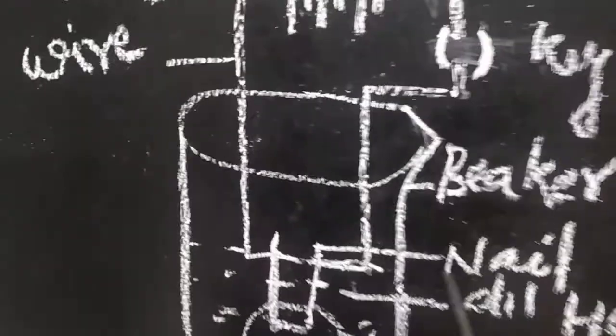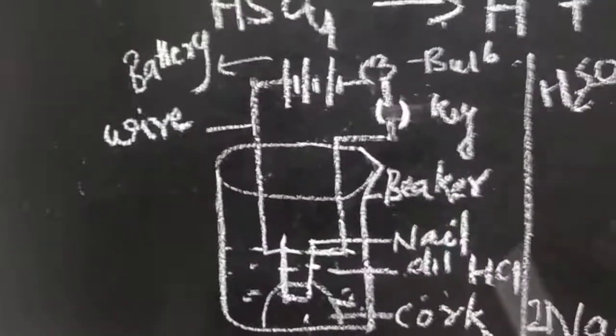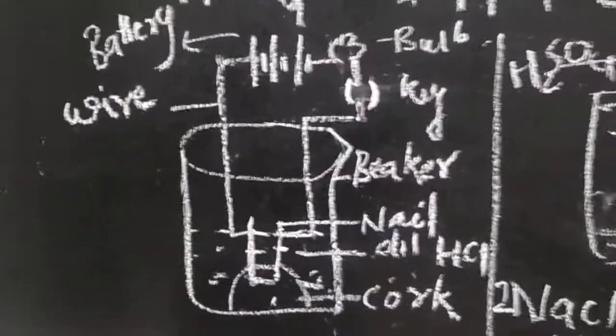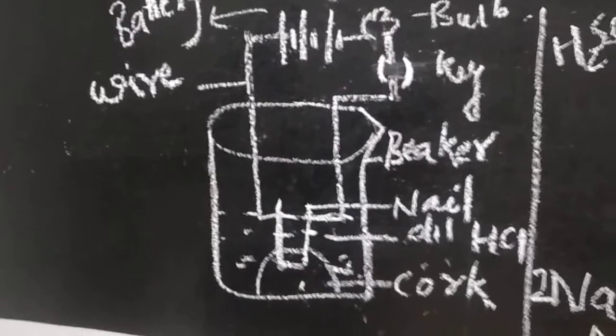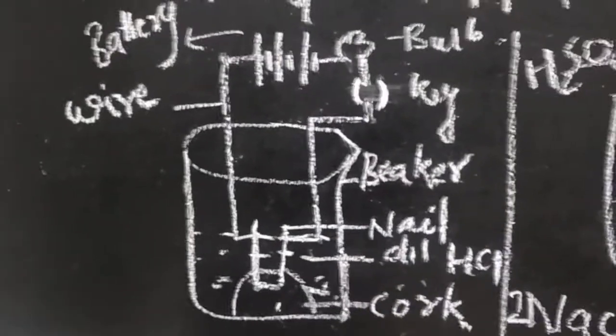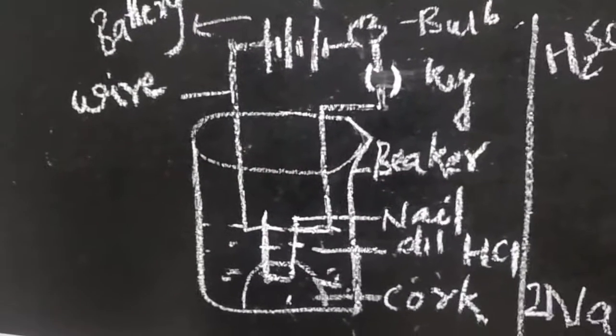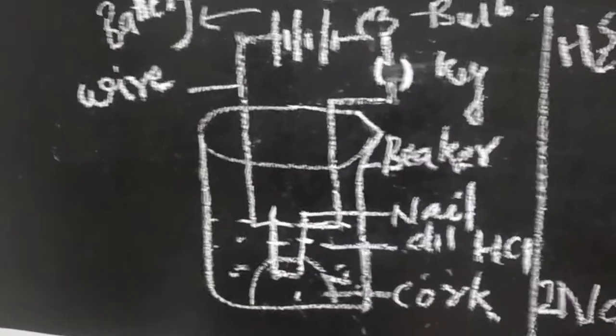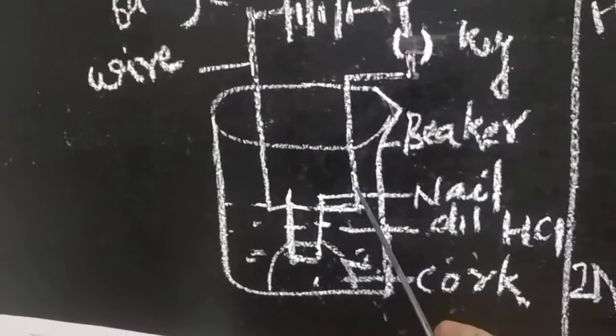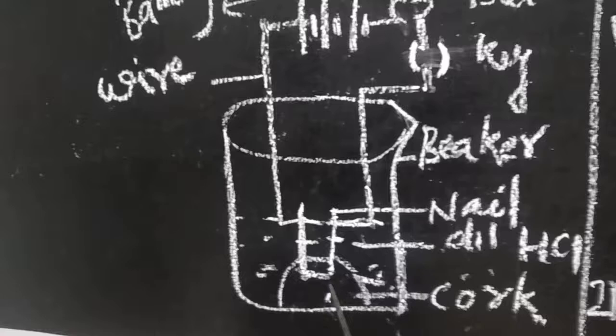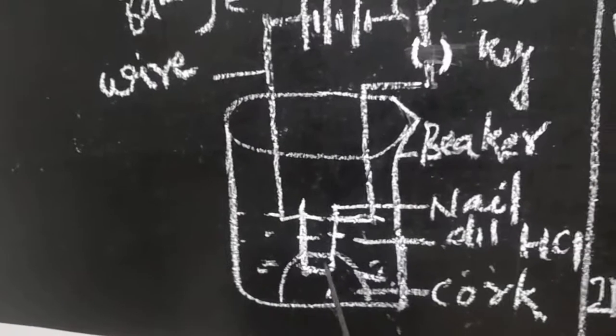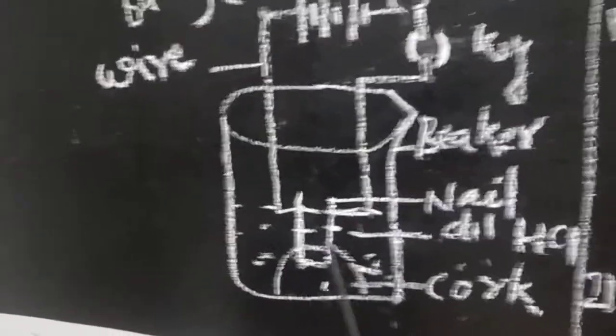Next, you will see the same thing with nitric acid as well as carbonic acid. Now the next thing we will study is how we can see the acidic nature of hydrochloric acid. One experiment is already given in your books. You can observe the diagram from your book also, but still I am trying to explain. Take one beaker. In this beaker, there is a cork, and on this cork two nails are attached.